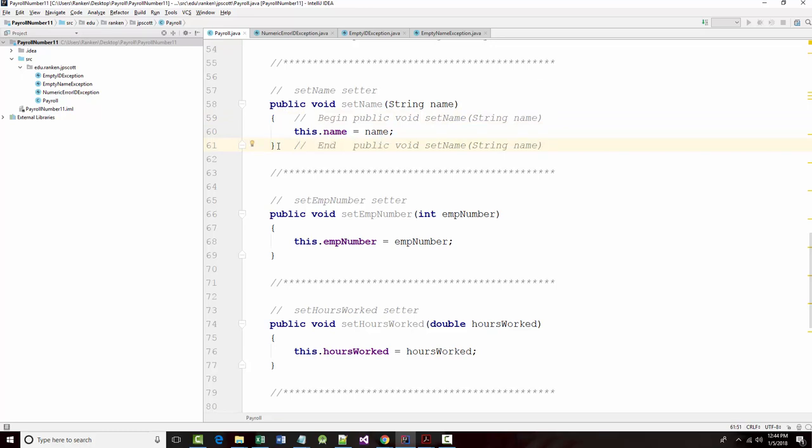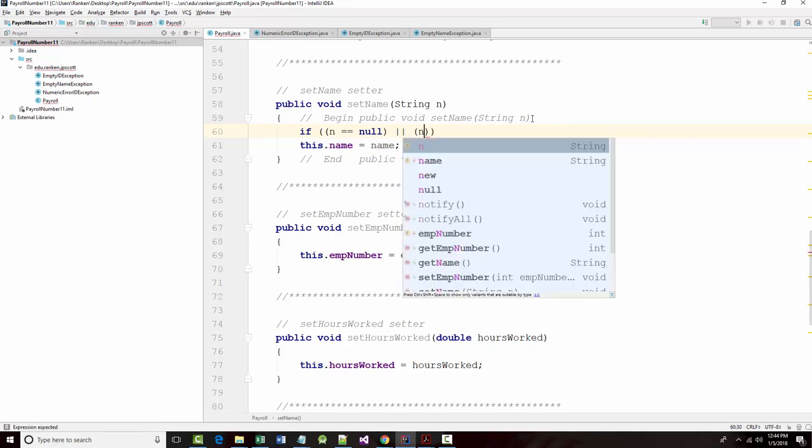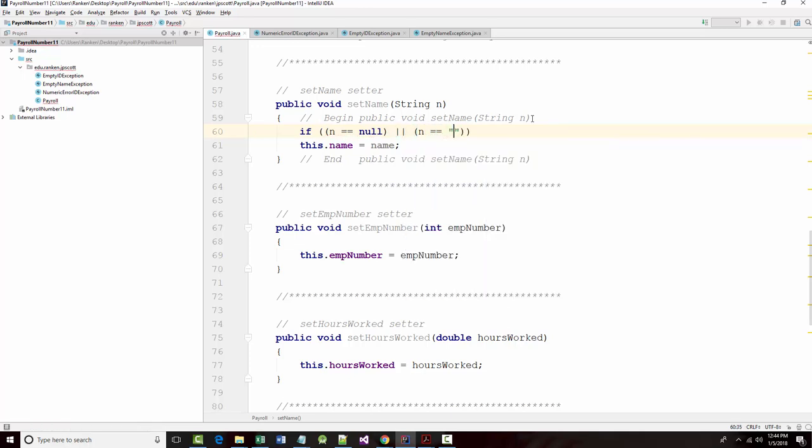All right, so how do we want to change this? Well, we're going to be passing in here a name. We'll just call it n. If the n that we pass in is null, meaning there's literally just nothing there, or n equals the empty set, and that's not what I want to do.